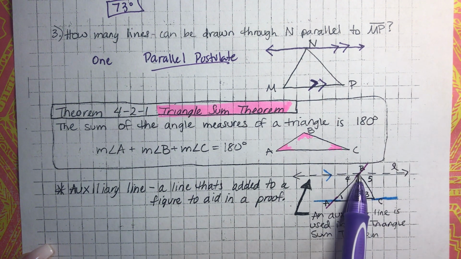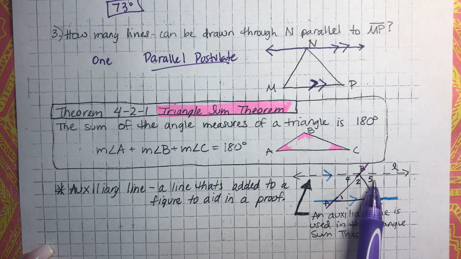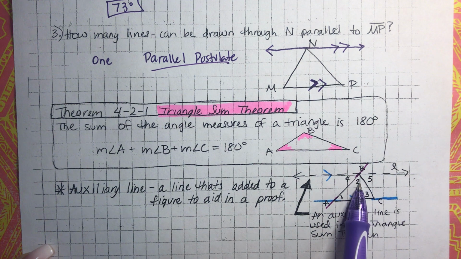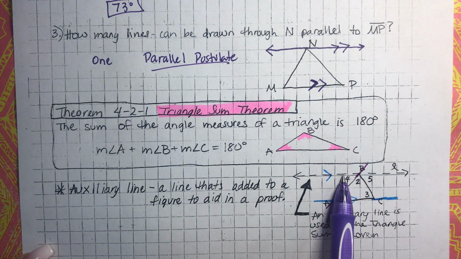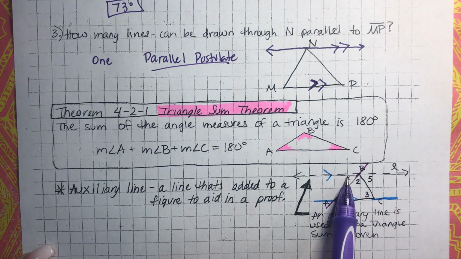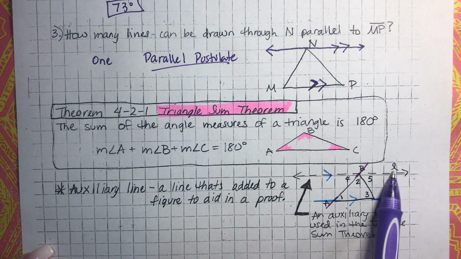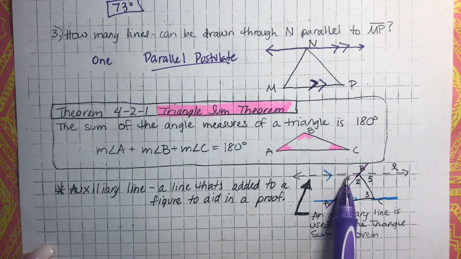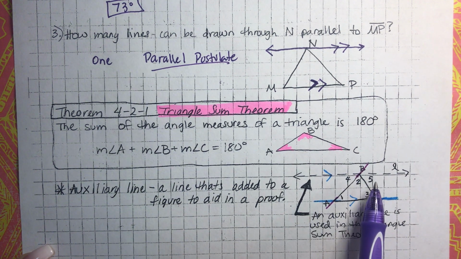What happens is when there's that triangle, do you see how there's three angles, angle 4, angle 2, and angle 5. Now these are all a linear pair, which means all of these angles add up to 180 degrees, right? Angle 4, see how it's a straight line? So this straight line is made up of measure of angle 4 plus measure of angle 2 plus measure of angle 5, all equals 180 degrees.